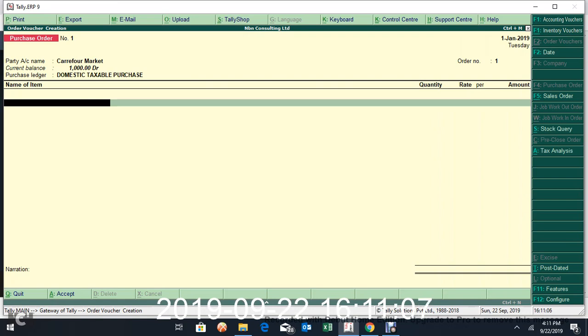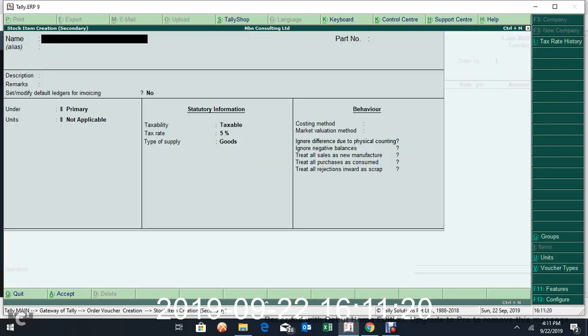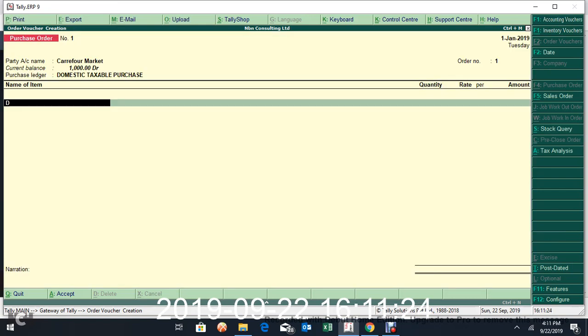Okay, now I can start putting my items. It's already created. But in case it's not created, you can take the shortcut key to create, Alt plus C, to create it from here. But we already had, so I will just include it now.